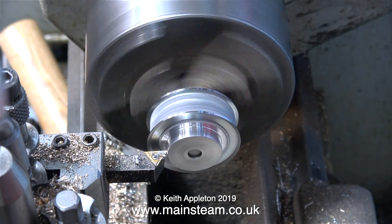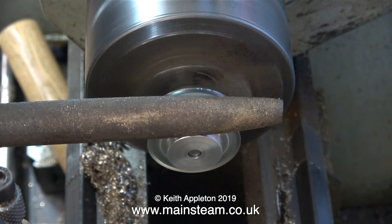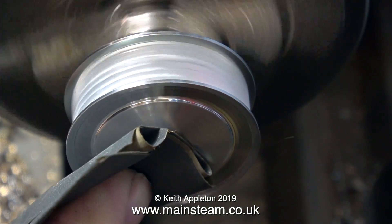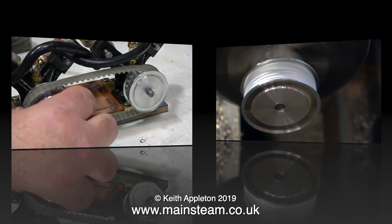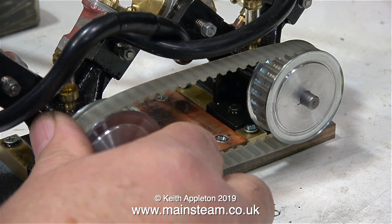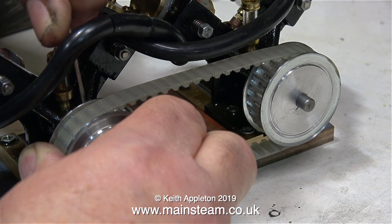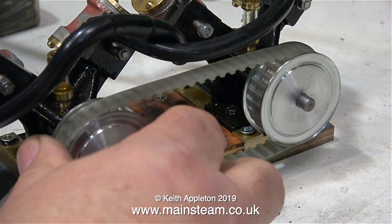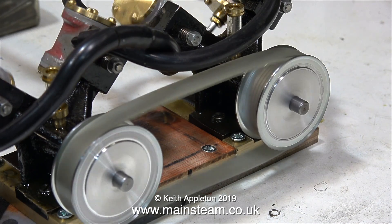One viewer mentioned that belt drives are not very steam engine-like. Well, don't steam engines usually have belts that drive counter shafts to drive machinery? I rejected the other methods on the grounds of reliability. I could have used gears, or the small brass chains and sprockets made by Microcosm, but they are too weak. I also considered using some Meccano chains and sprockets, as I've actually done this before on a very small engine, but in the end I settled for the tooth belt drive. An engine of this type inside the hull of a model boat — not a Victorian steam launch, but a boat with a superstructure — will be out of sight anyway.